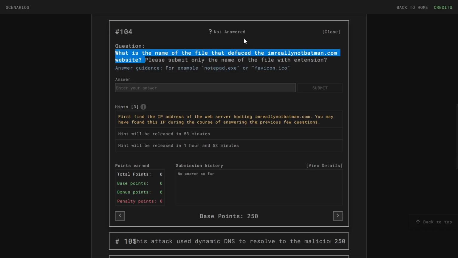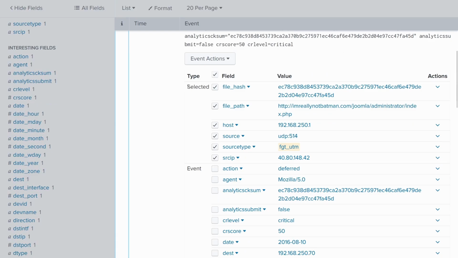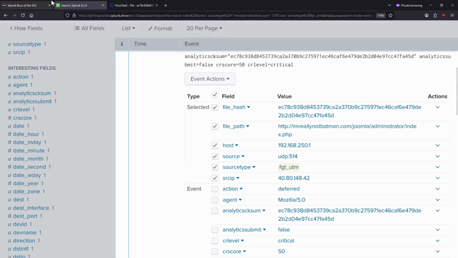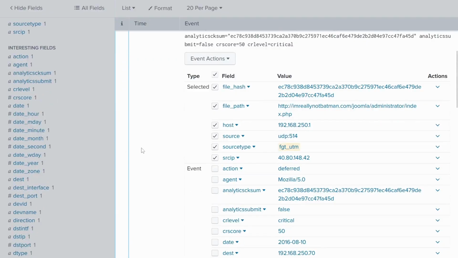Let's remember what we have available to us and what we might want to look for. In this scenario, we want to look for either a POST request, where data is being sent over to the server, because if they uploaded a file, there's going to be a POST request in there. Or some sort of GET request where someone is asking to retrieve data or a page from a web server. In other words, either a POST request from one of the attacker machines or a GET request from the web server to one of the attacker machines.